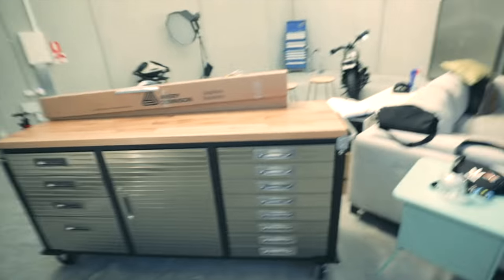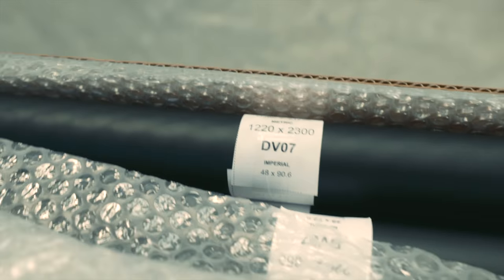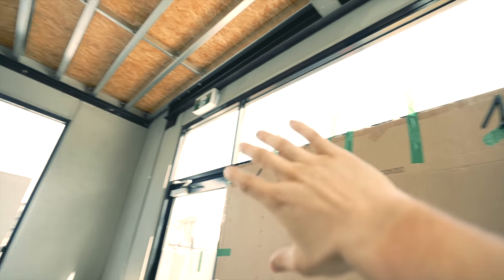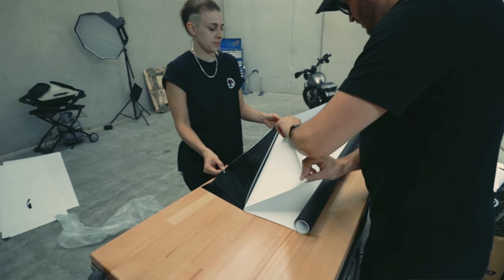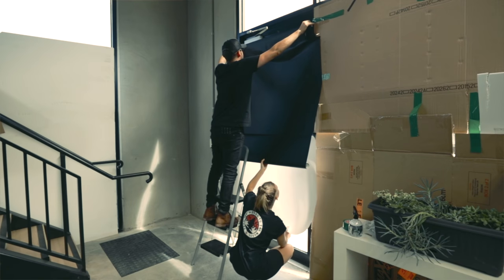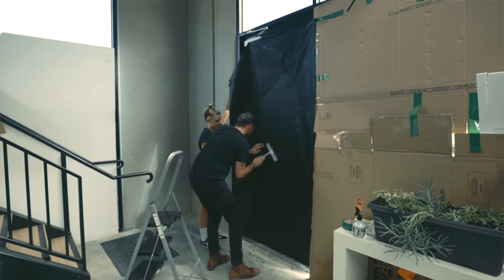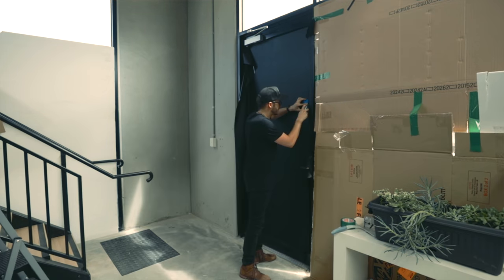Everything's all packed in the toolbox all nicely now - I'll share that with you shortly. So the vinyl here is all a matte black finish, it's gonna be completely blacked out, only the top parts will be letting some light in. I've watched a few YouTube videos on how to do this. First step: clean the windows, peel the backing off, spray the window down with soapy water, layer it on, spray lots of water on there. With Emma's help we'll place the film onto the glass and the water should allow for some movement. Then spray more water over the top and press all the bubbles out with a squeegee and a scraper, then use a Stanley knife to cut the excess.